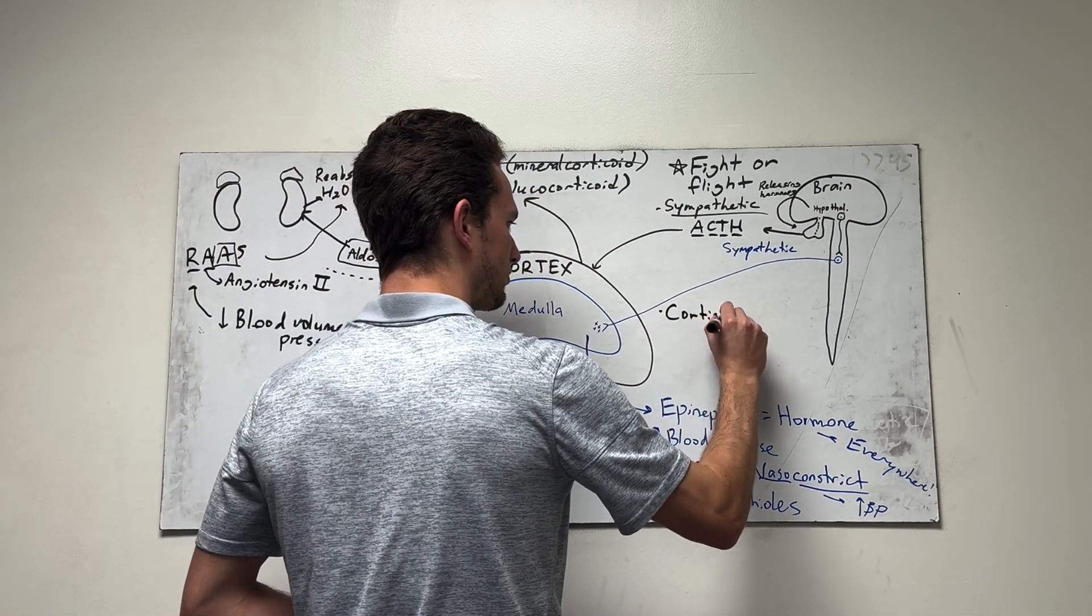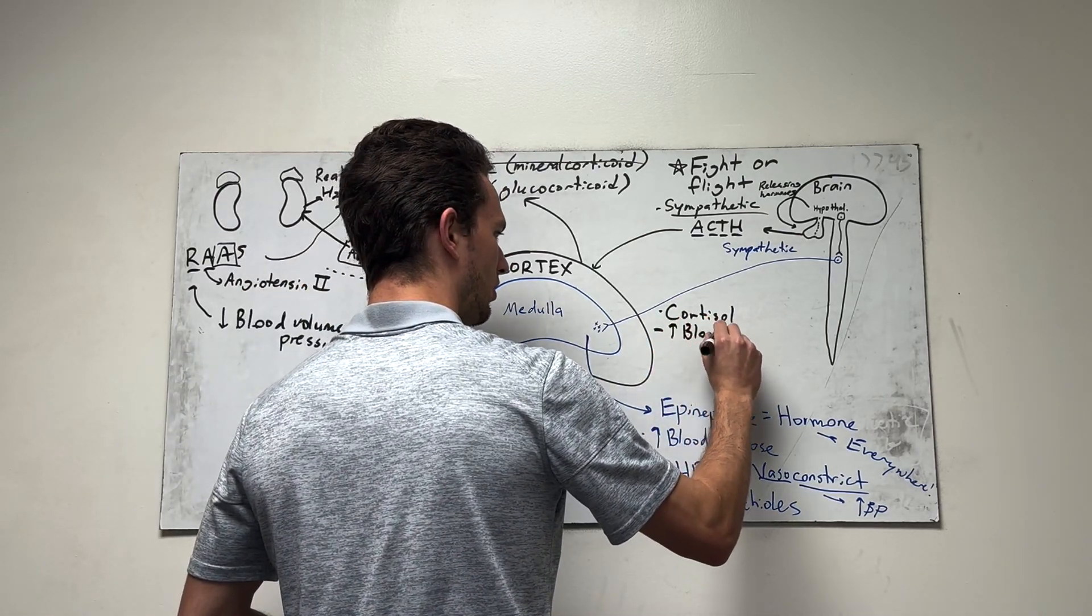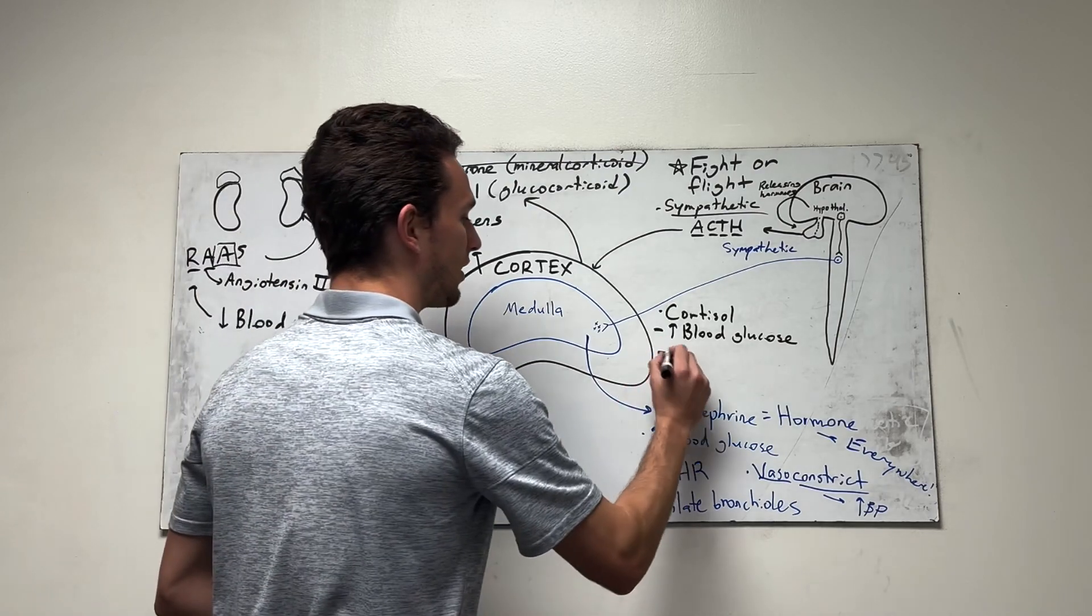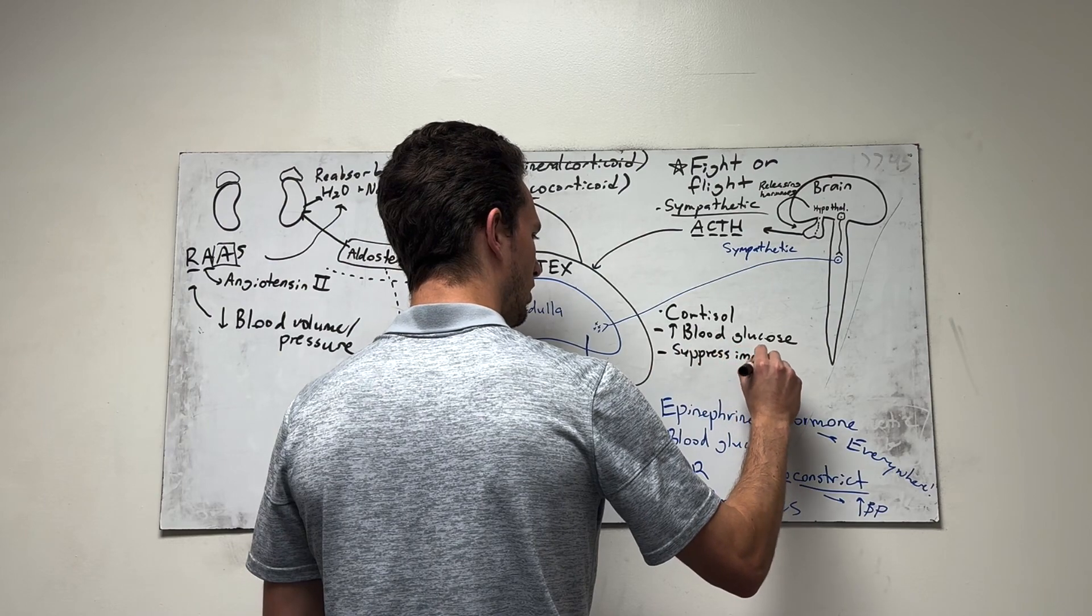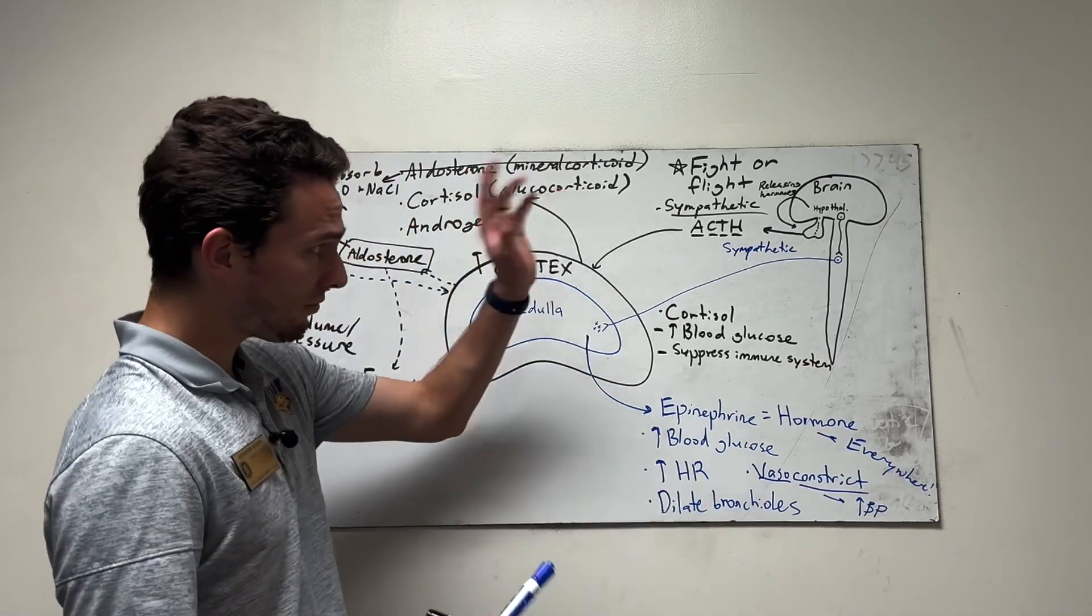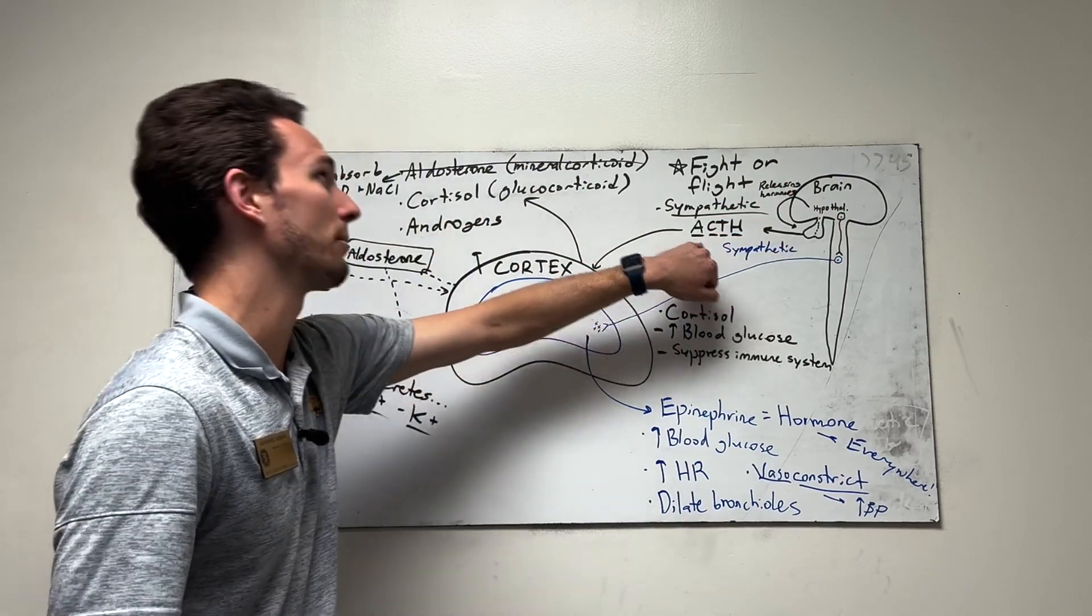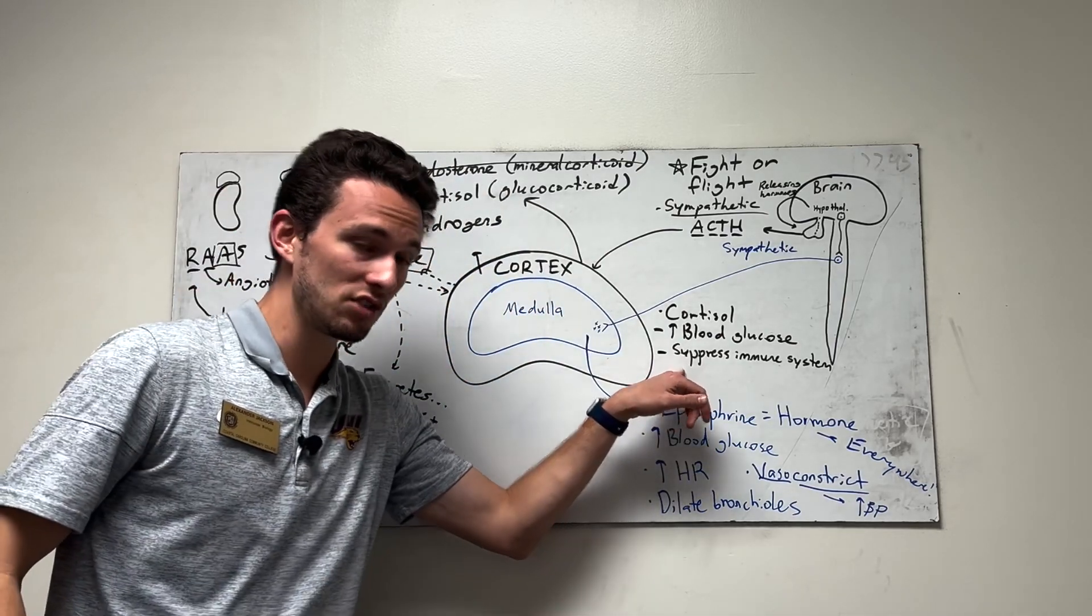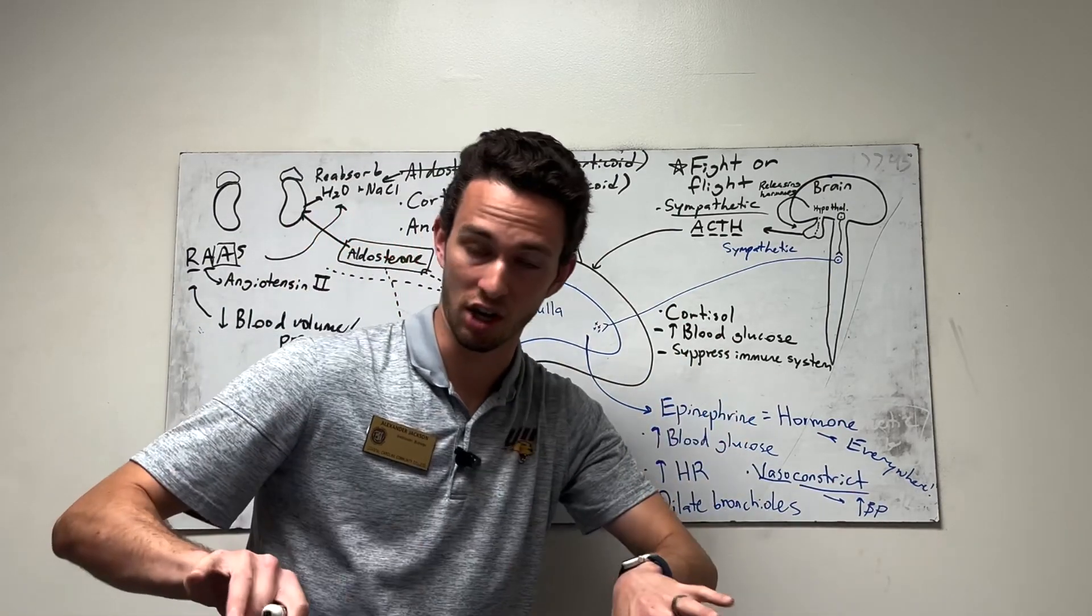What does cortisol do? Well, let's list a couple of things. Number one, just like epinephrine, it's going to help increase your blood glucose levels, making it more available to your tissues. Second thing is it'll actually suppress your immune system. So this is one reason. So if you're stressed all the time, you're going to have, if you're stressed all the time, hypothalamus actually releases more and more releasing hormones to make more and more ACTH, to make more and more cortisol. So when you're chronically stressed, you're actually more susceptible to getting infections because you're making cortisol and it's actually telling your B cells, don't make as many antibodies. We're okay. We're focusing our energies elsewhere.